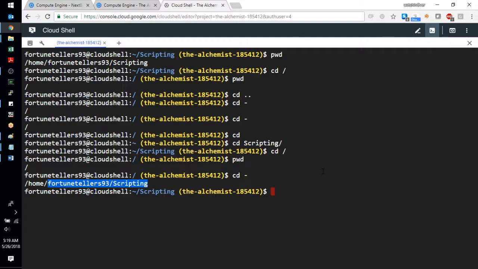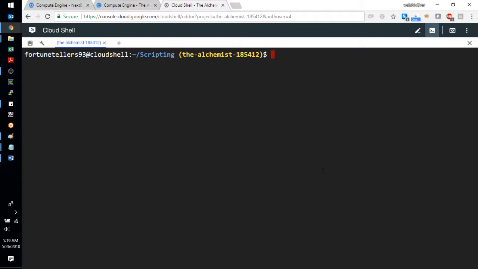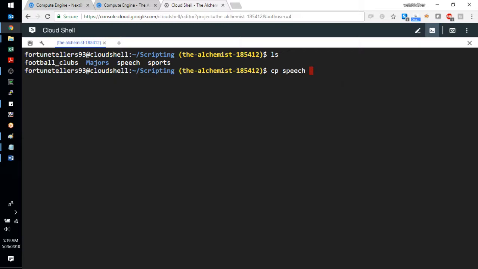You'll have a much better understanding. Now we need to cover the cp and mv commands. So I'll do ls. Anytime I want to copy something, like let's say I want to copy this speech file into this directory as well, there's a cp command, and I can do cp speech with the name of the file. So cp takes 2 arguments, source and destination. This is my source, and where I want it, I can put it inside this directory. Like I can give a new name for speech, okay, and there should be one file.